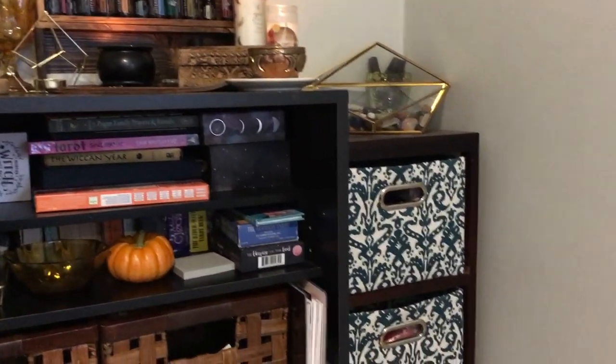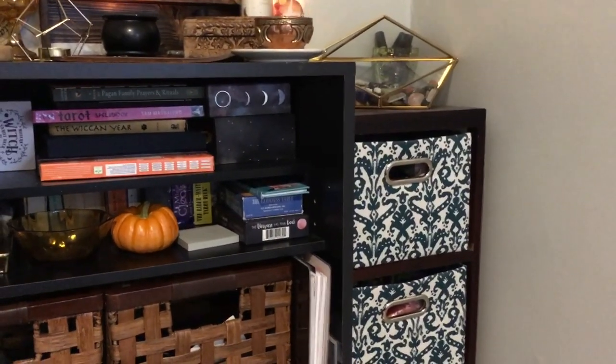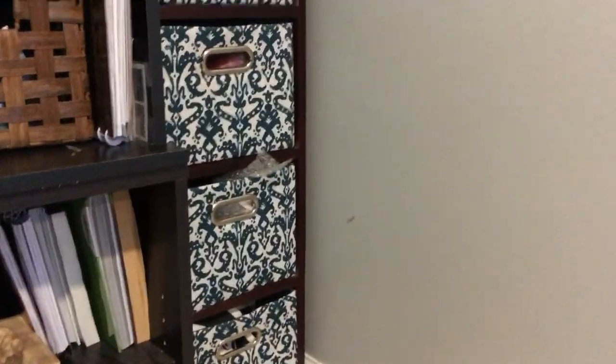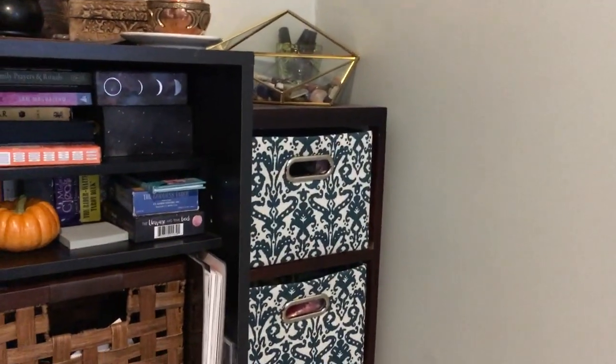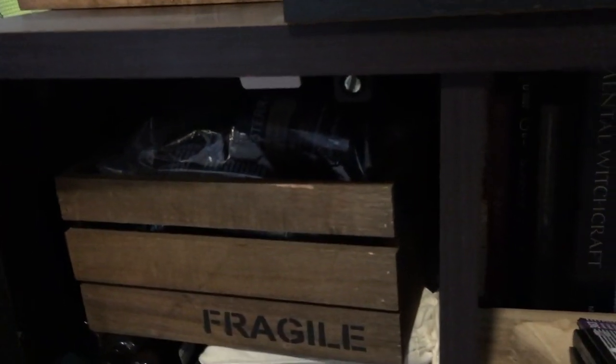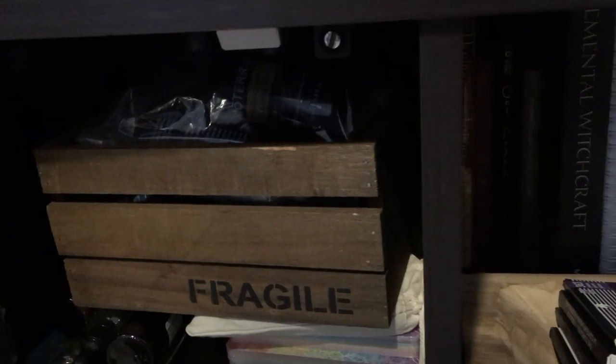I'm not really doing much with, like I said, herbs and oils and stuff, which is what I want to get back into. So I have to see what all is in this because I don't even remember what little sachets of stuff I have in here. And then this little door, which you can hardly see, just has some other storage behind it as well. Yeah, so nothing terribly important.